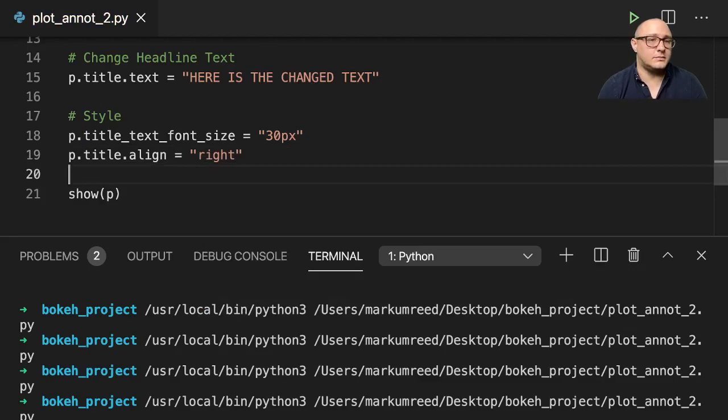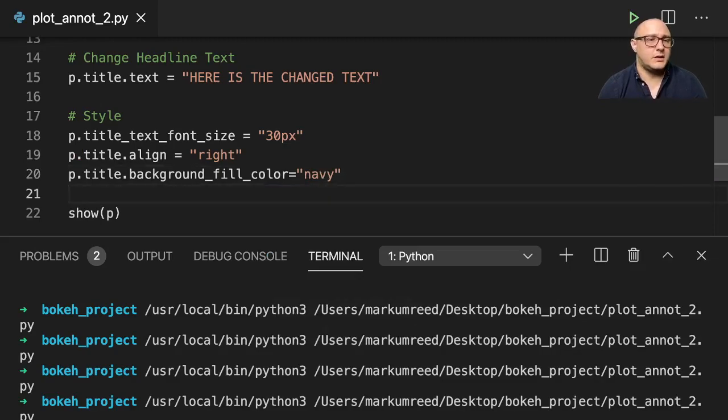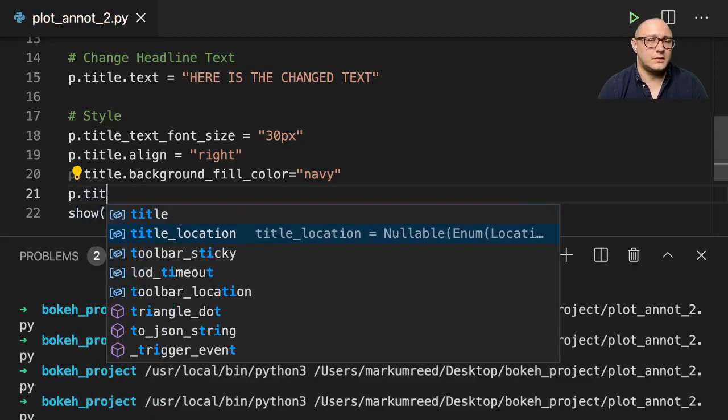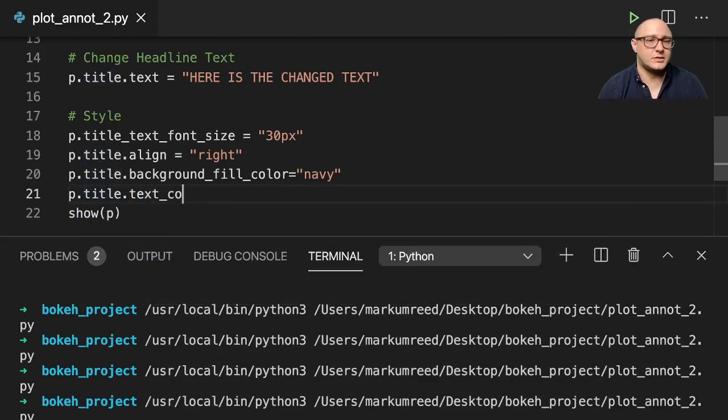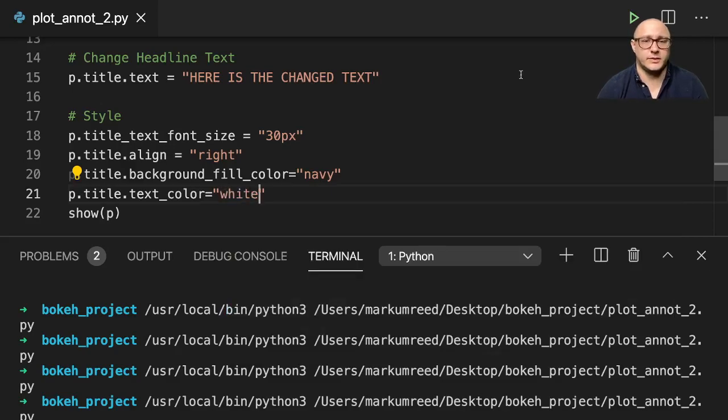And then p.title.background_fill_color here is going to be, what do we want it to be? We've been going with navy a lot, so let's do navy. And then title.text_color. And we're going to actually do white. So since we're doing this on navy, we want it to really kind of pop and stand out.